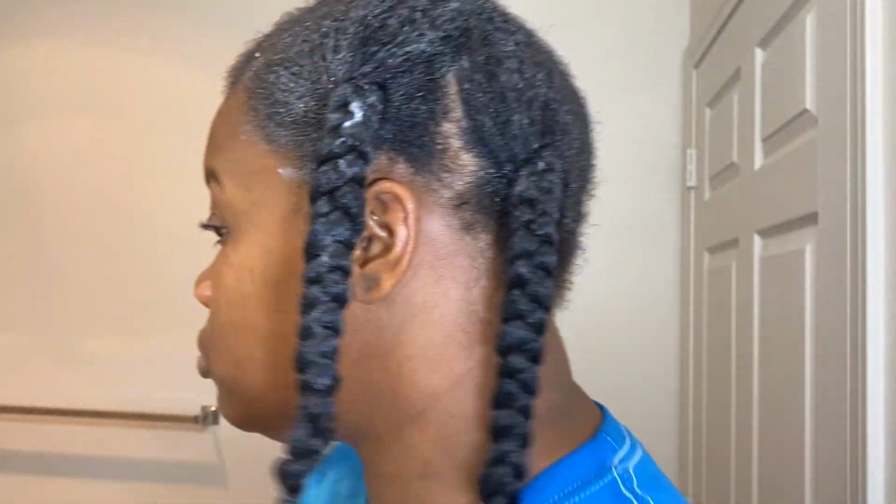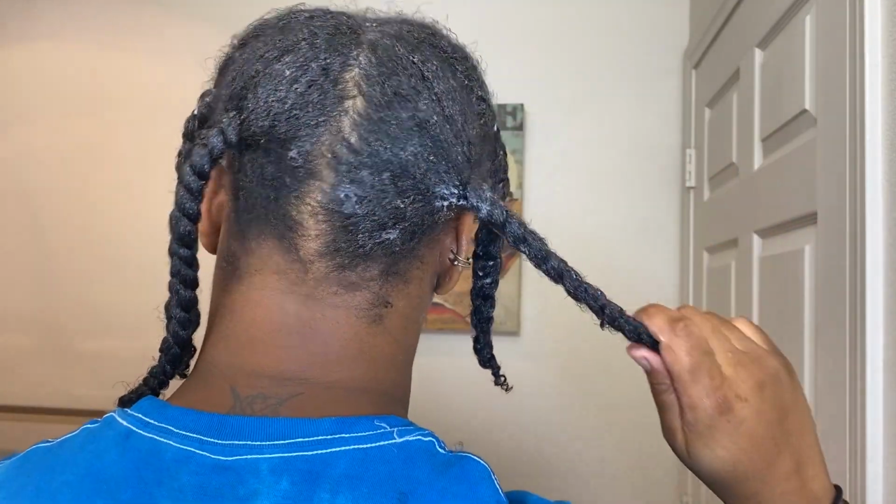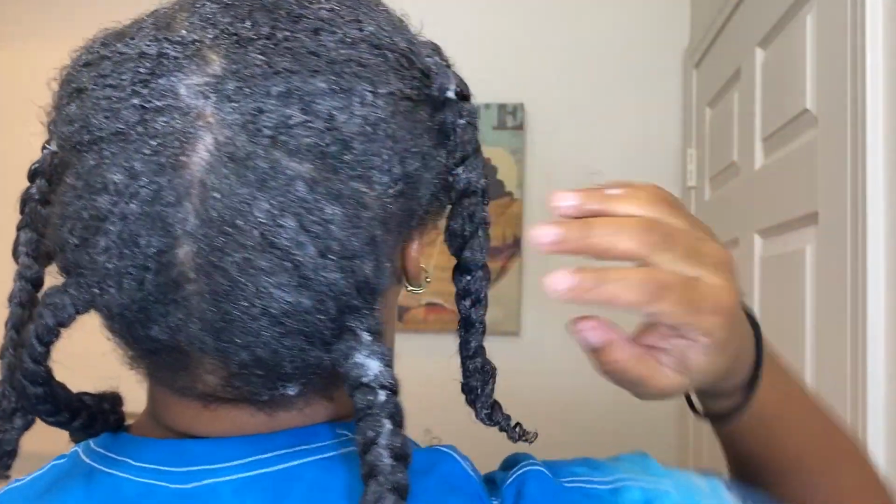So now I'm going to give y'all a quick snapshot of what my scalp is looking like. My hair is so white, y'all. I don't know why. I think the light is making it look much lighter than it actually was, but it's okay. As you can see, I didn't do any certain type of parting, none of that. Just me, myself, and the grace of God, okay? So I'm going to go ahead and pull this back and throw a bonnet on it and call it a night. So I'll see y'all in the morning. I'm also going to show y'all a quick clip of how much hair I lost.